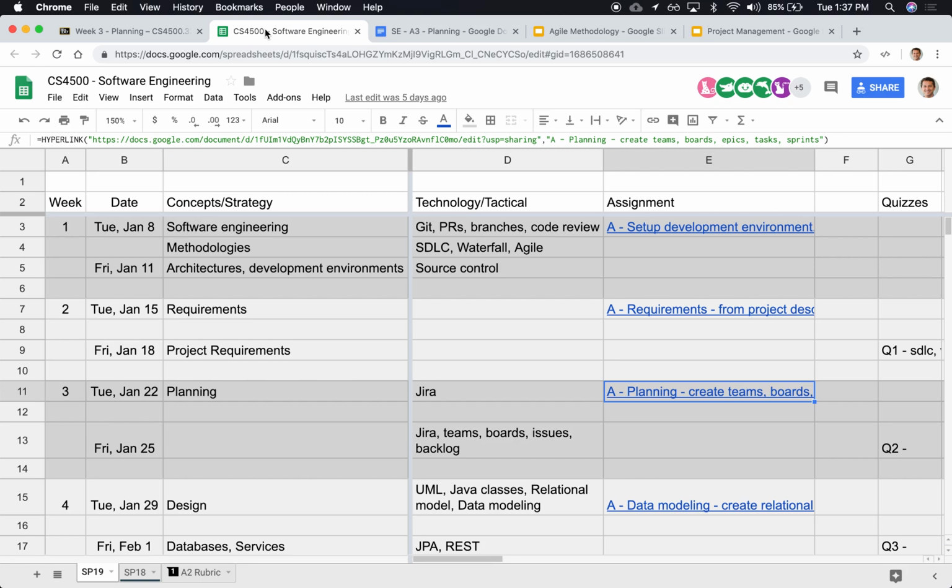So just like we did the requirements last week, and this week we're introducing planning, we're going to be using the agile process so that we're going to do requirements and planning every single week. We're just going to repeat that over and over. It's just that we are introducing these concepts every week, right? And then expecting you to start using these concepts going forward as we get all the teams up and running. Okay. So today we'll focus on planning.